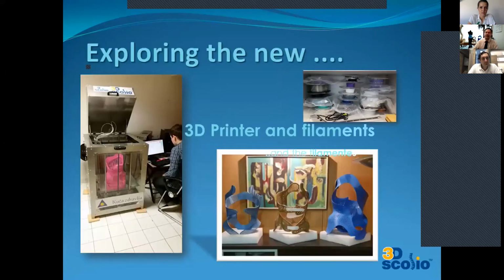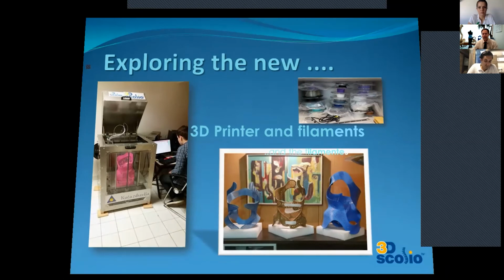Basically, the whole 3D is still very young, at least in our branch. And so we are already working with it for 5 years, and for 4 years we have been constructing and designing our own printers. There is at the moment not a real 3D printer available that performs the way you would like it to be and to work with.